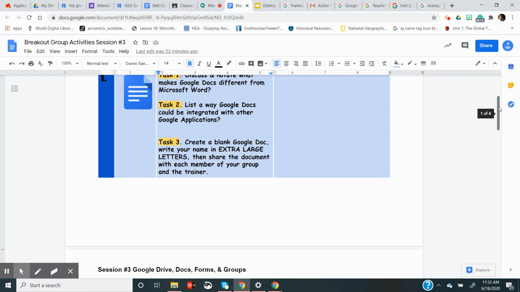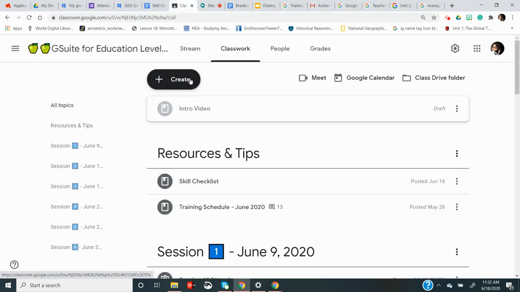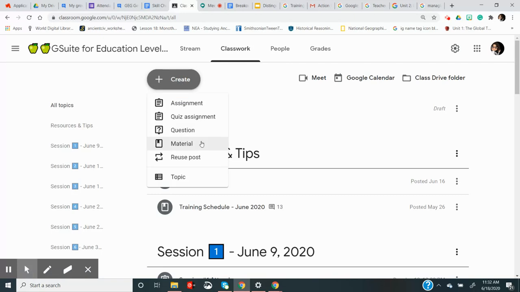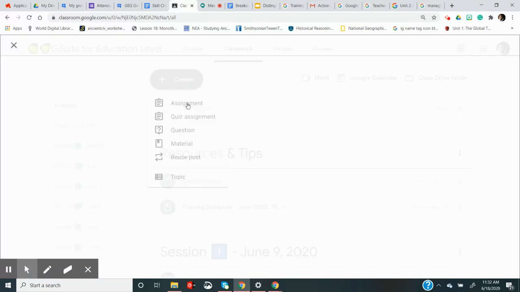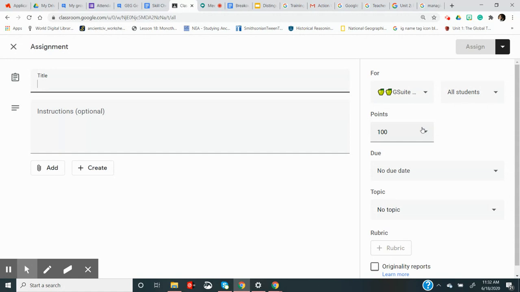So that's definitely a bonus if you know how to manage a breakout group. And it's an experience for me. It's something that's new for us all. So I'm adding this activity into Google Classroom as an assignment. And I've given some feedback to those of you that asked for me or that submitted work, even if it's something really minor, I want you to know that I'm looking at it.